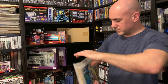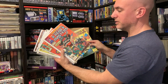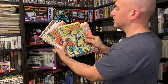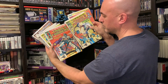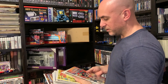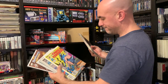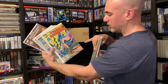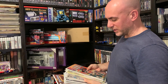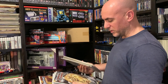I don't know — a bunch of TF comics: Headmasters issue one, number two in a four-issue, three in the four-issue, one with Spider-Man. I like this one because it showed how Megatron, when a human held him in his hands, Megatron could sort of control aspects of their mind.